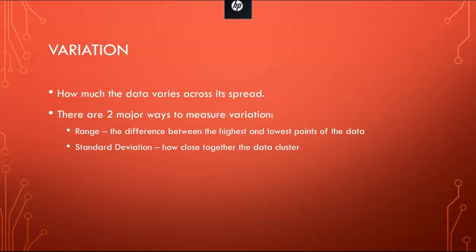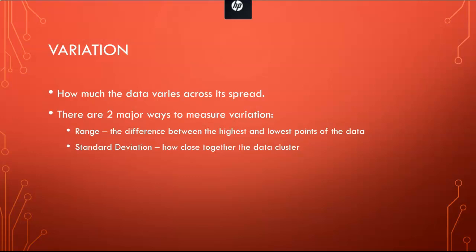Variation is really just a way of saying how spread out is the data. And there are two ways that scientists in general and psychologists in particular use to measure the clustering of their data. The first is the range. It's a simple measure of the difference between the highest data point and the lowest data point. High ranges indicate that there is a very large difference between the highest and lowest data point, that they are very spread out.